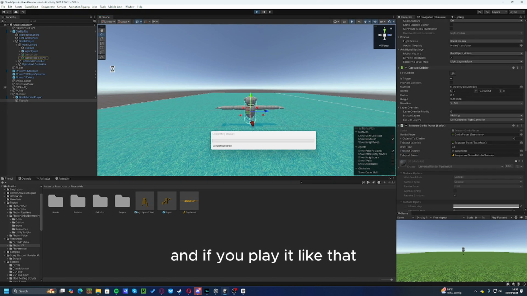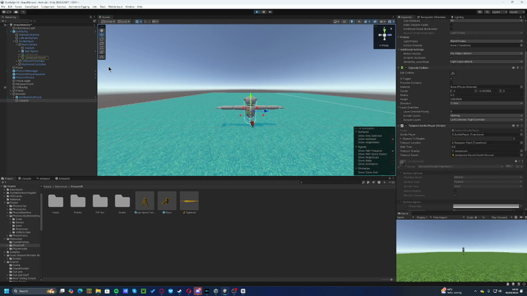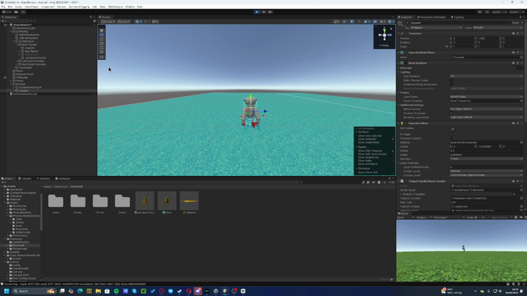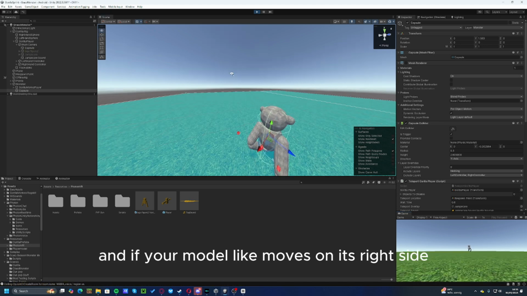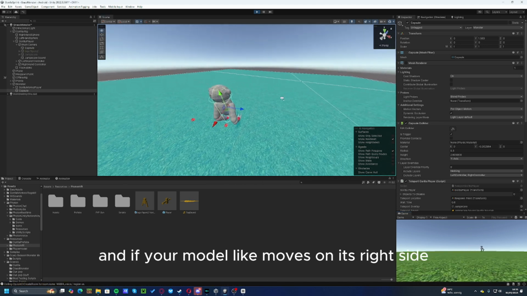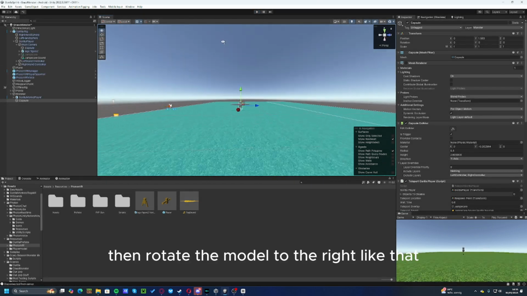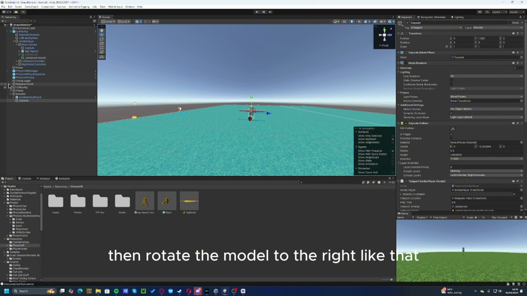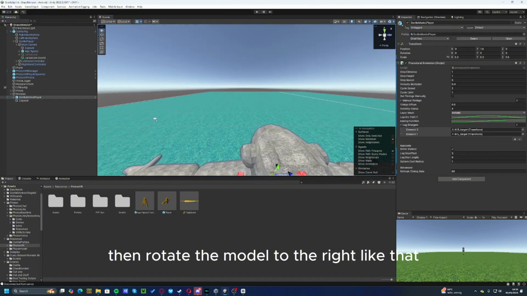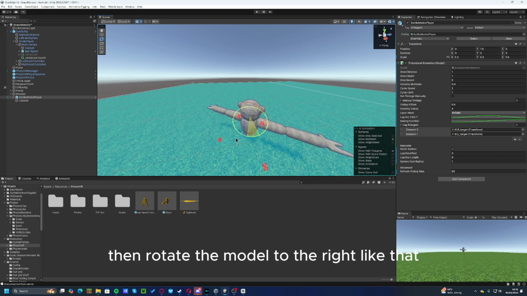If you play it like that, and if your model moves on its right side, then rotate the model to the right like that.